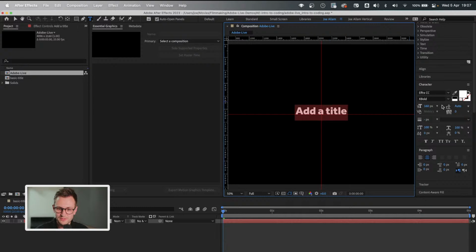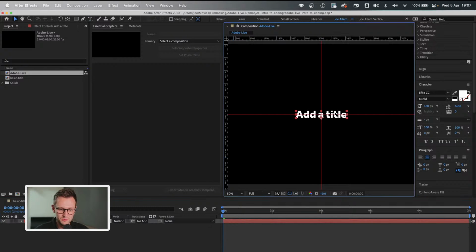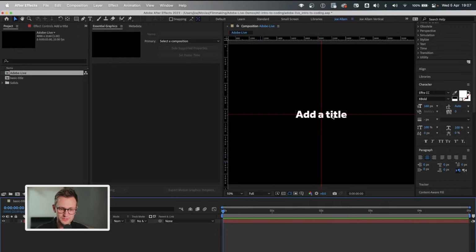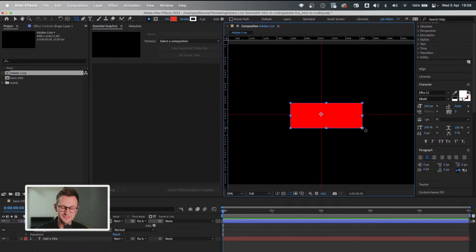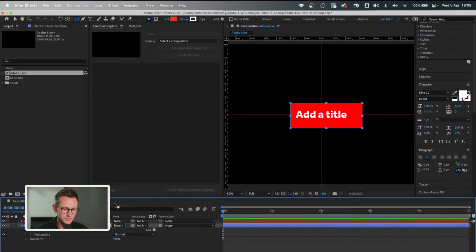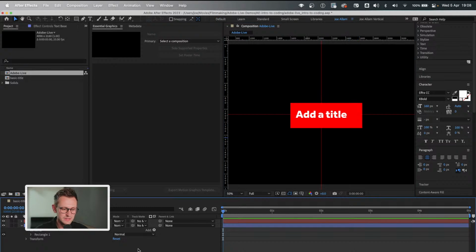I've got my favorite font that I'm using from Adobe Fonts, and we've got a size, center aligned, that's perfect for me. And let's just adjust, and I managed to click that slap bang in the center. Well done me. So we got our title, and I'm going to just move this down into the center position across the x-axis there, and we're going to create a new shape, which is going to be a rectangle. No need for a stroke, and I'm just going to draw a box. Any particular size really doesn't matter hugely. And let's just tap enter to rename this, and I'm going to call this one text base and drop it below our title.